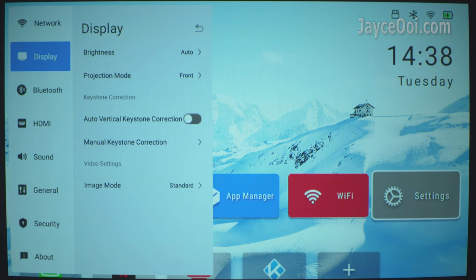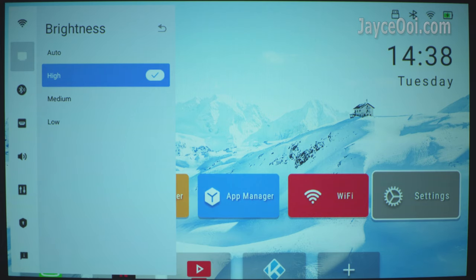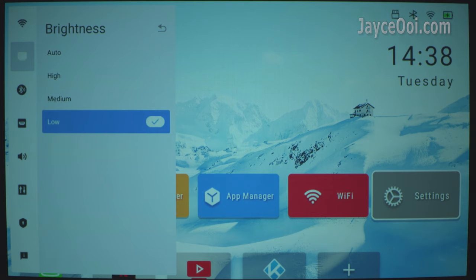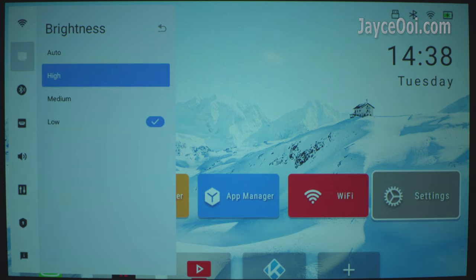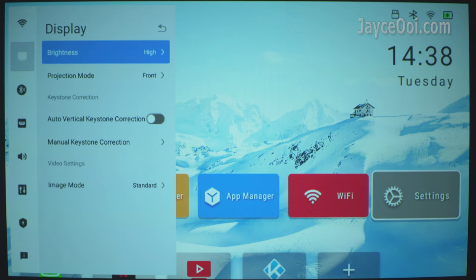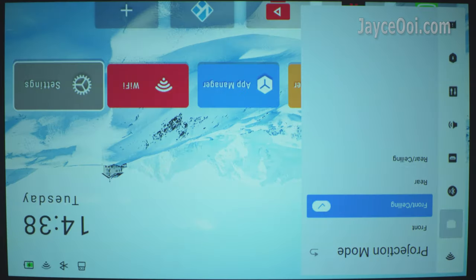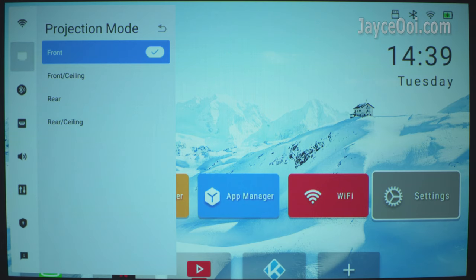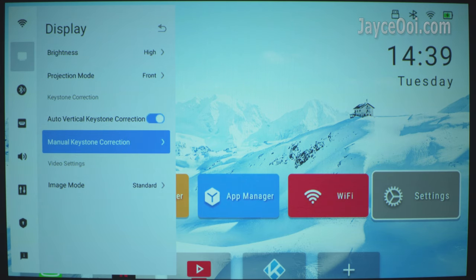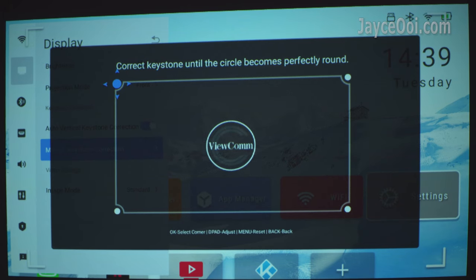Alright, let's have a look at the settings now. 3 brightness levels to select. This affects battery life. FYI, you can get almost 1 hour on high mode, and 2 hours on low mode. Followed by the usual projection mode, useful when you need it. Yes, iSpace 2 Pro supports auto vertical keystone correction and the useful manual 4-point keystone correction too.